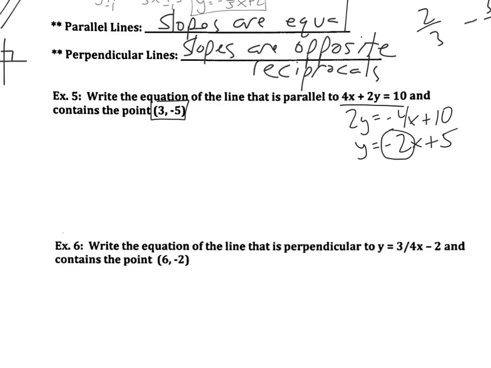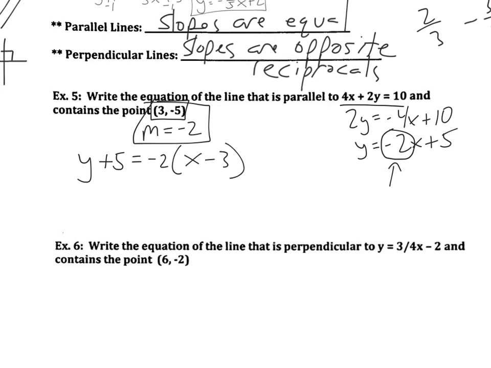Well, I want a line that's parallel to this one. And so think, if they're parallel, their slopes are going to be the same. So if this slope is -2, then I want a line that has a slope of -2 and contains this point over here. I like to put the slope and the point next to each other. And now we know a point from the line and the slope of the line, so we're going to use our friend the point-slope form. So it's y minus the y-coordinate, so y minus -5, so y plus 5, equals the slope, and then x minus the x-coordinate.